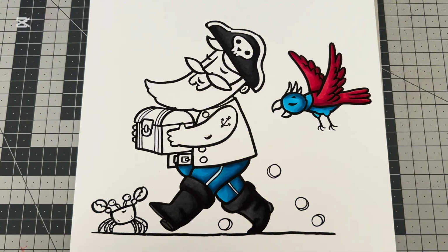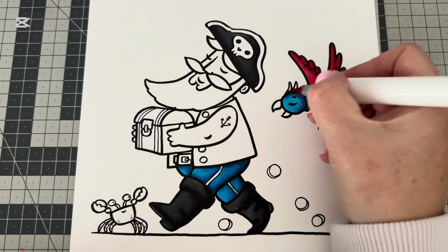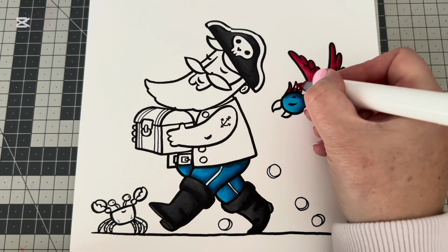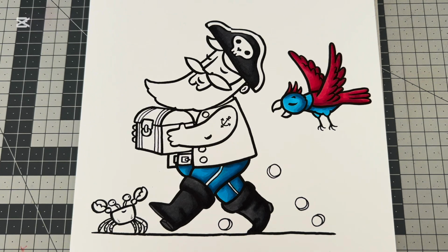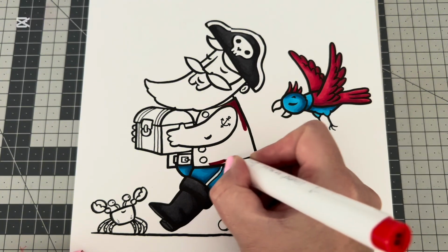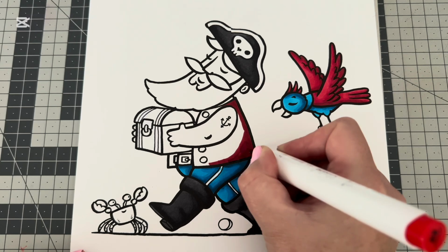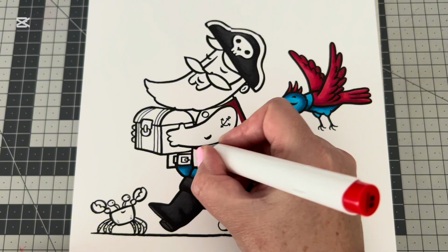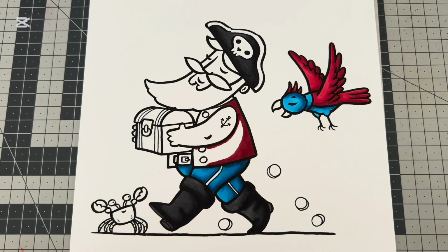I'm going to do the little bits on his little combs on his head in the reds as well. And then I don't know if it's unusual, but I'm going to give my pirate a red waistcoat. It's probably unusual, but I've got them there, so that's what I decided to do. Give him a red waistcoat. And like I say, you can choose whatever you want. It's just a bit of fun. Let's go under his arm a little bit here as well.